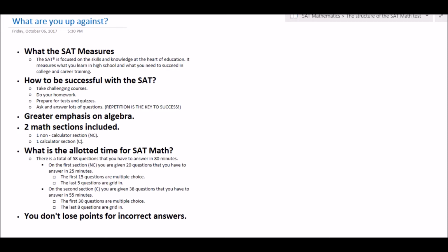Prep. So to begin our SAT Math series, we will begin by talking about the structure of the SAT Math test. So, what the SAT measures. The SAT is focused on the skills and knowledge at the heart of education. It measures what you learn in high school and what you need to succeed in college and career training.